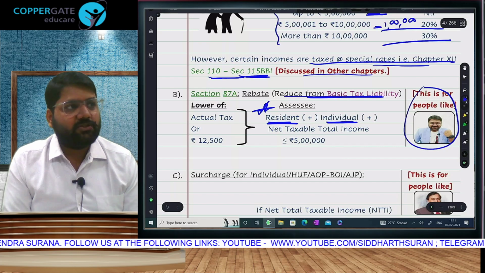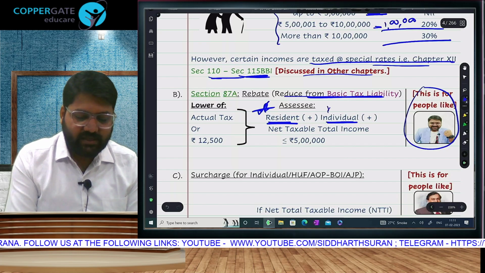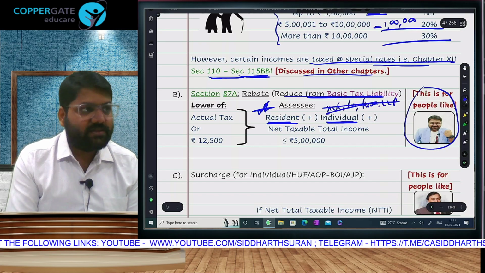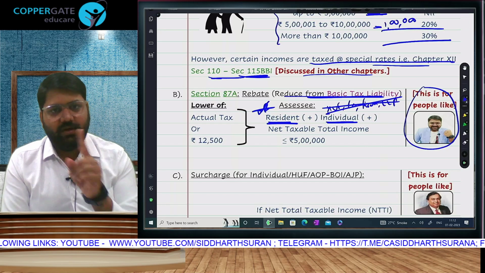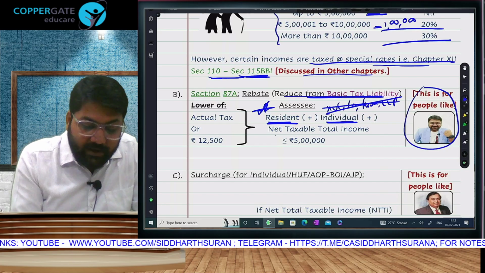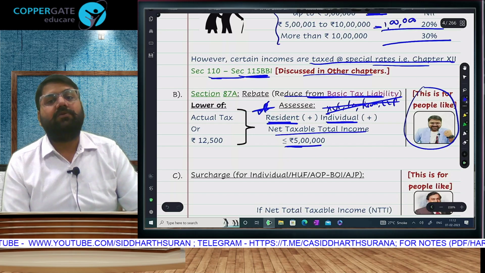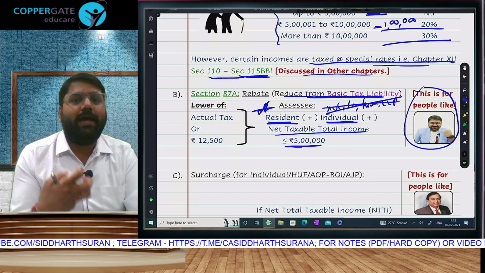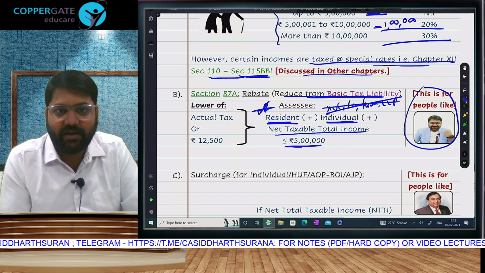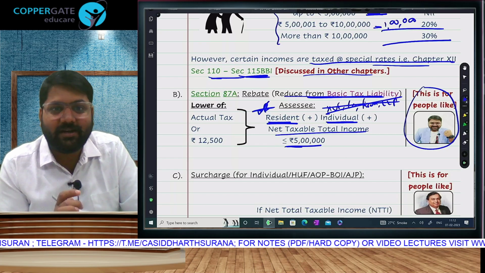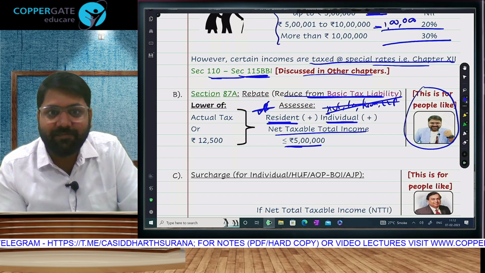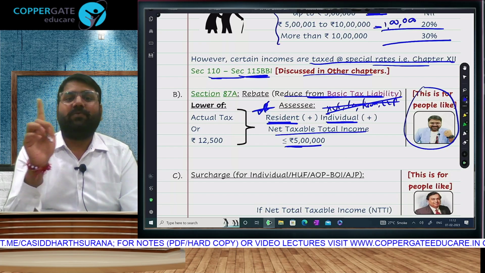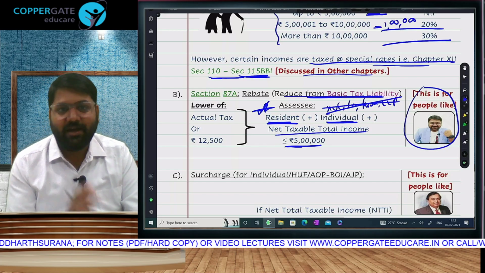Condition 2 is that the assessee has to be individual. That means if the assessee is HUF, company, firm, LLP, then in that case obviously rebate is not going to be available. Only resident, only individual, and your income has to be less than or equal to 5 lakh, not exceeding 5 lakh. What is the importance here? Now people have the habit of saying less than 5 lakh. At 4 lakh you get rebate, at 6 lakh you don't get rebate. But at 5 lakh you get rebate, but you have the habit of saying less than 5 lakh. Accordingly, if the examination question is giving you the exact figure of 5 lakh, you will get confused.